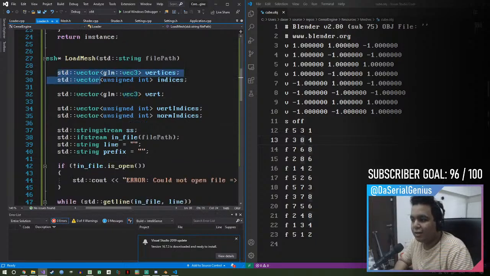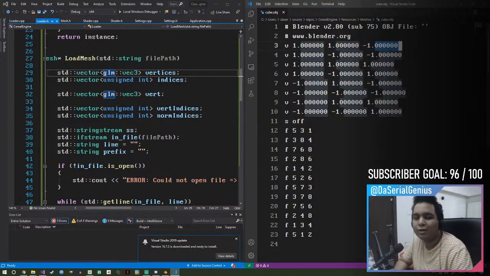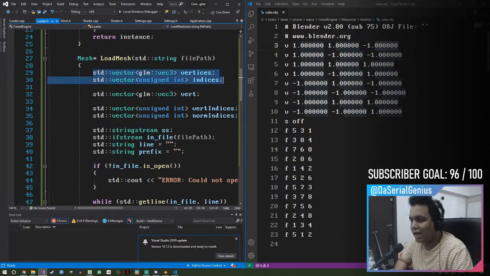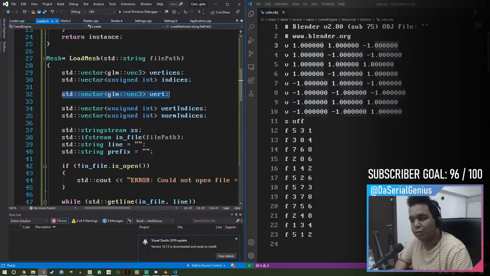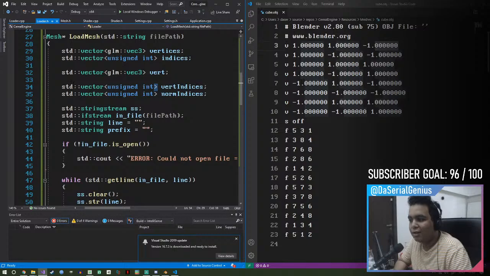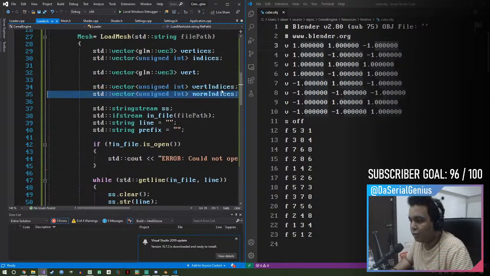So first I created a list of vertices and my indices. Vertices are something that just hold 3 floating point values instead of 1. I created it twice for some reason, I don't remember why. I don't need norm indices.